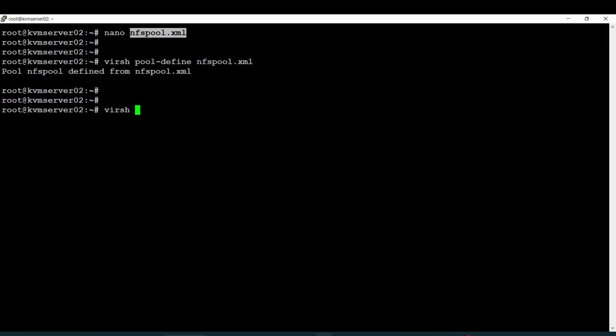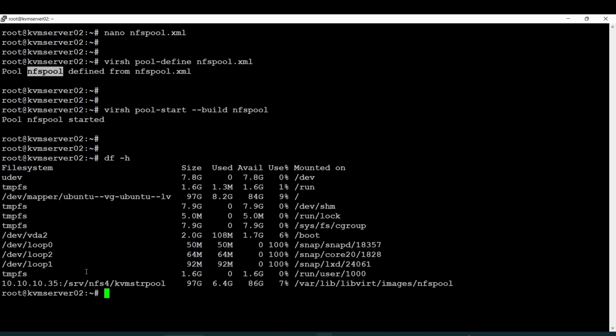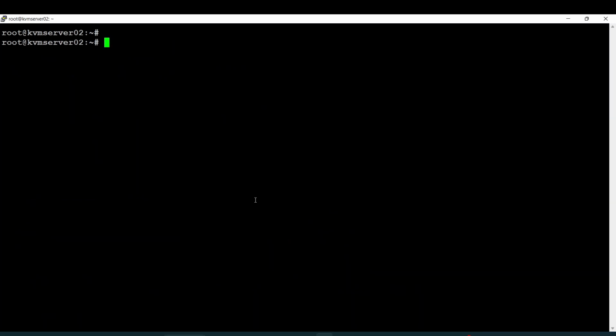Then virsh pool-start, as we did before, with --build and our storage pool name. Started. And the next step, just to be sure that the volume has been mounted very well. Great. Everything is okay now. The storage on node 2 is configured very well.